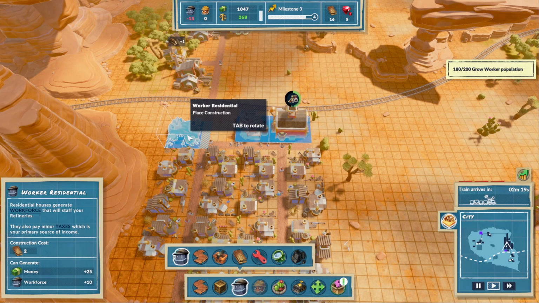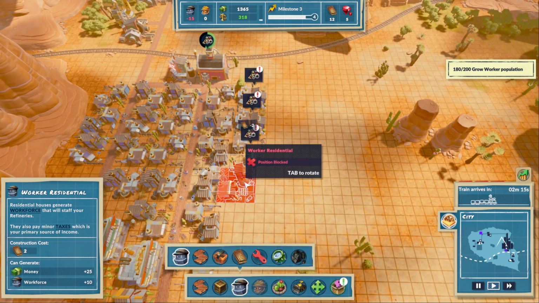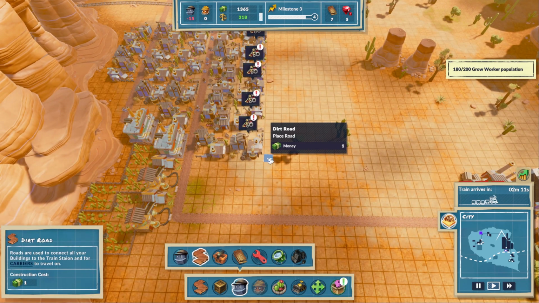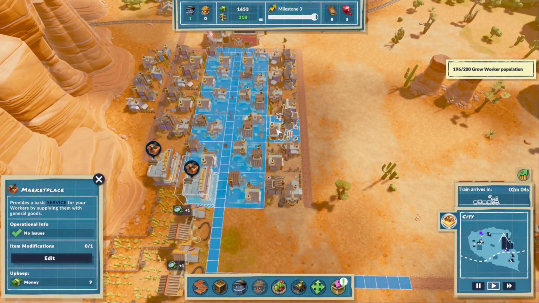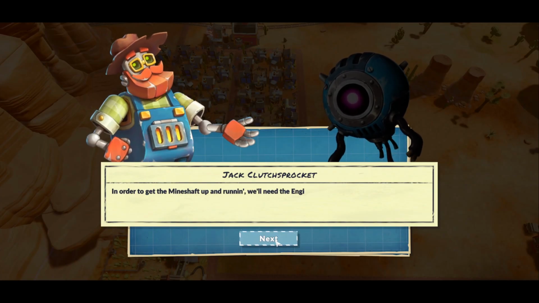Let's see. Best place to go here. We could expand on this side. Something like this. And we can connect it to our own road system down here. And let's see, are these guys in range? Okay, it's in range with that. I don't think they're quite in range for a marketplace. So we have to build another marketplace.